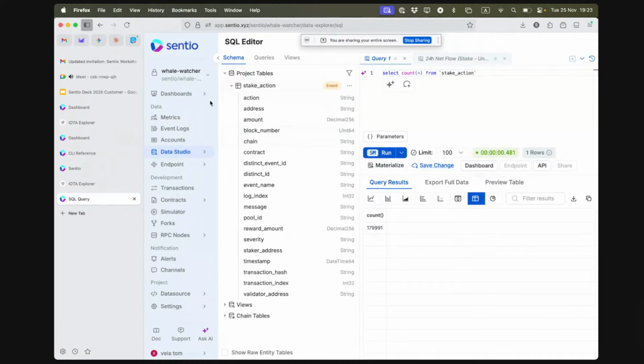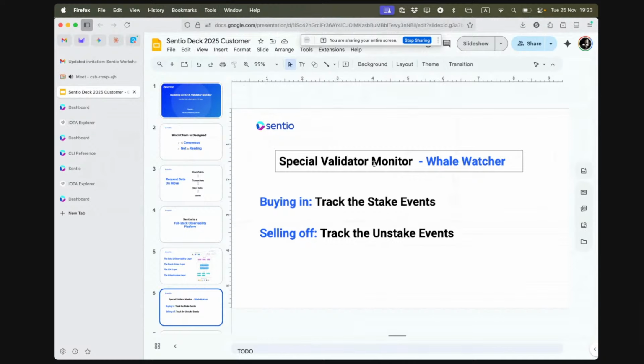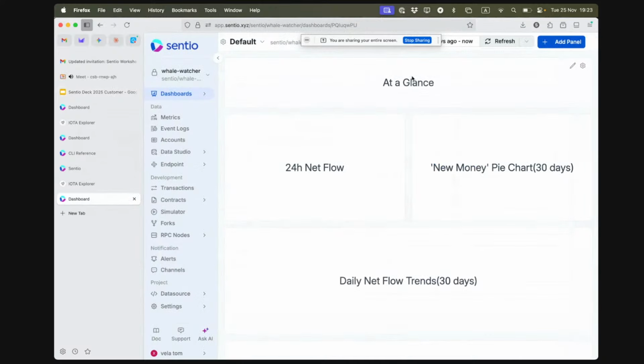Okay. So next, we will jump to the dashboard. As we said before, we want to track the smart money, so it's called a whale watcher. I structured this dashboard into two main sections. The first one is an overview section. This gives us high-level context.